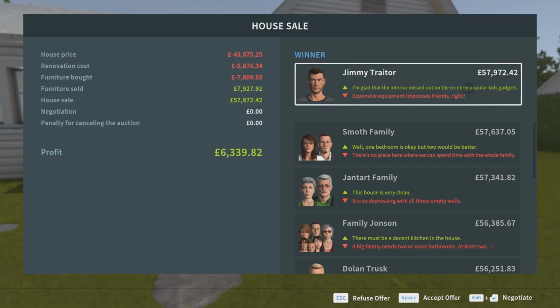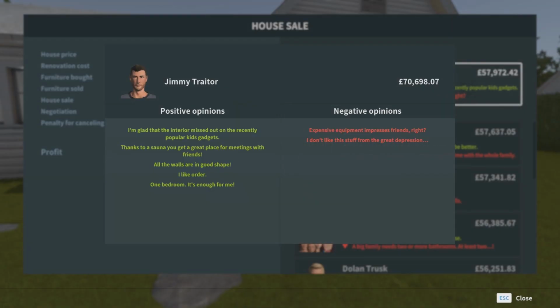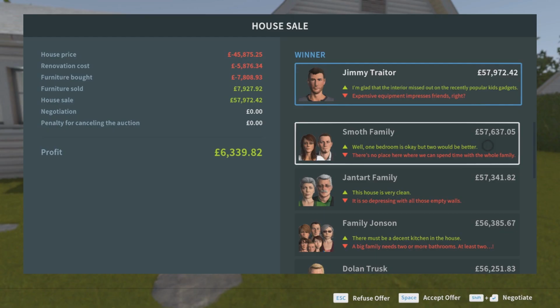You know what? I can't really do anything there. Expensive equipment, impresses friends, right? Okay, I don't like this stuff from the Great Depression. It means from the olden times. Our bedroom, it likes order. All the walls are in good shape. Thanks to a sauna, you get a place for meetings. I'm glad with the interior missed out. Recently popular kids' gadgets. That's fine.